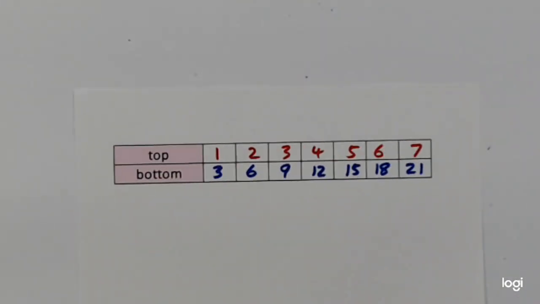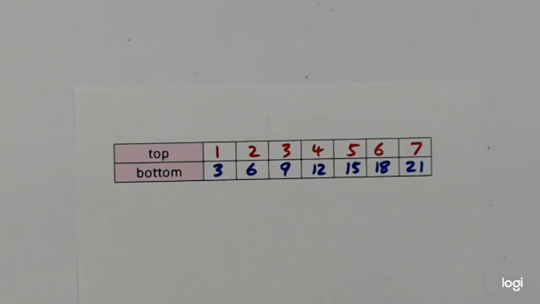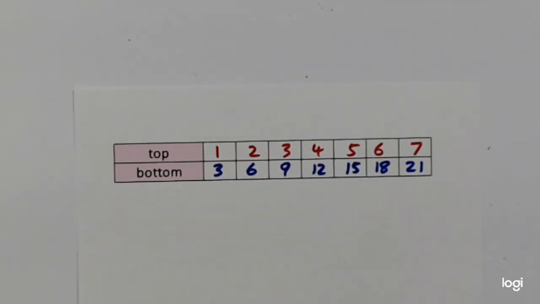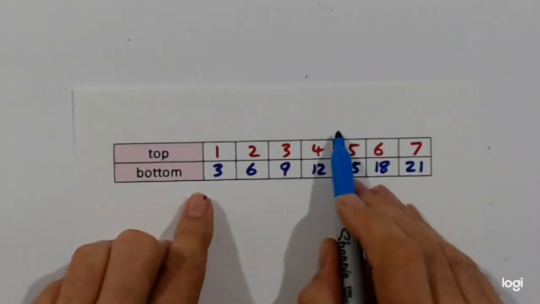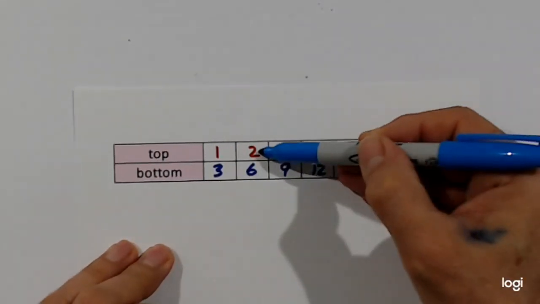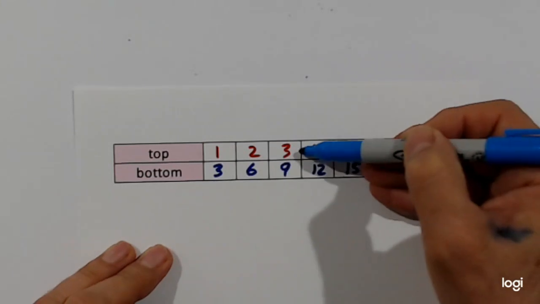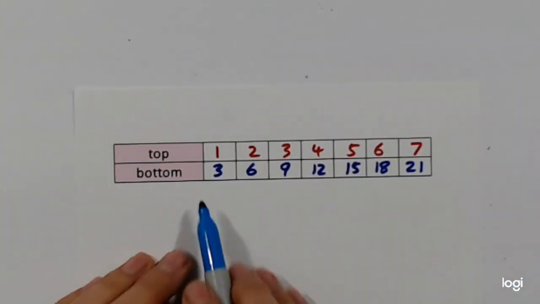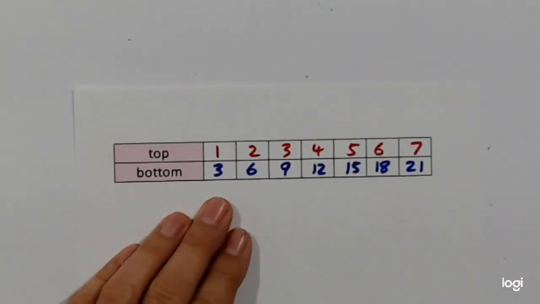So here's one that's finished, but we don't know what the rule is. We've got to work out what it is. Right? This is how to do it. Now, when that rule was up there, it told you what you had to do to the top number to get to the bottom number. So that's what we've got to figure out. Now, there's a way to do this. This first one's pretty easy. You've probably figured it out already, right?